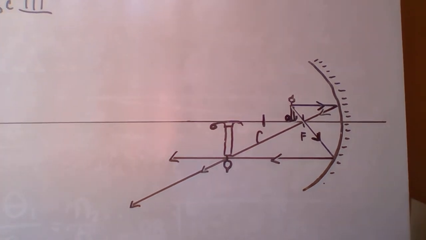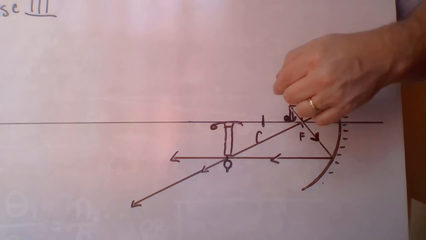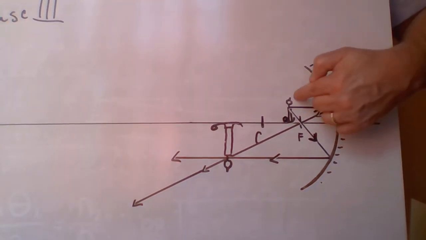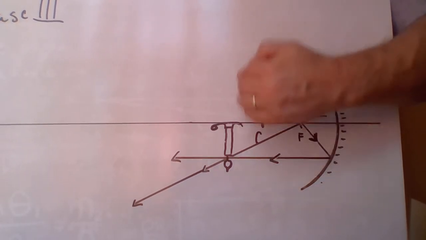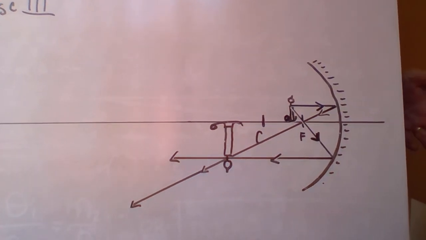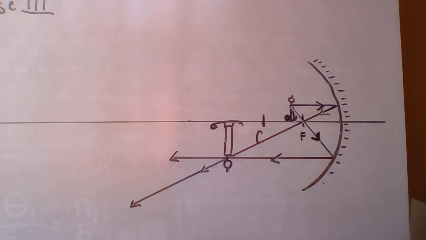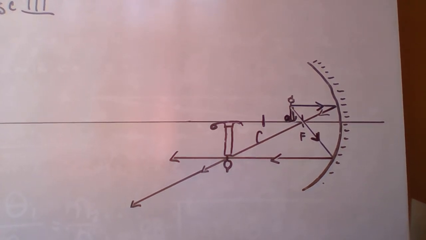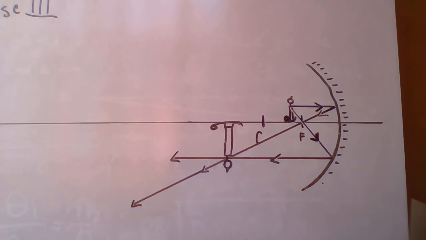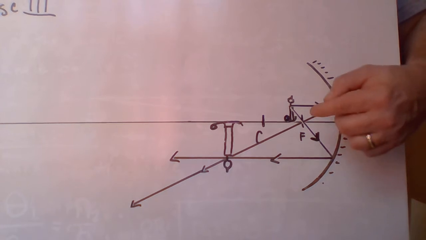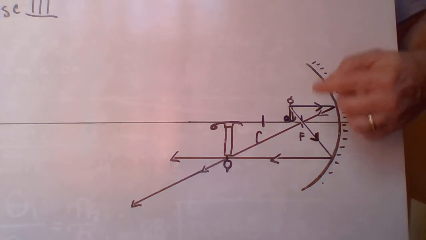And you can see it's a lot more obvious with this case than it was with the previous one. All right, so this is our object, the original candle. This is our image. If I put a sheet of paper out here in real space, that's where it would appear. If we had been doing this in class, I have reflectors that I can show you how this would actually work.